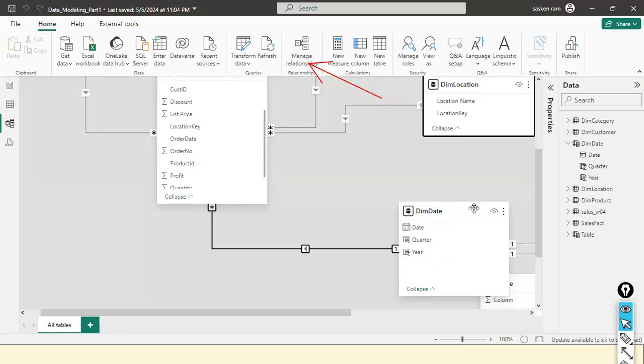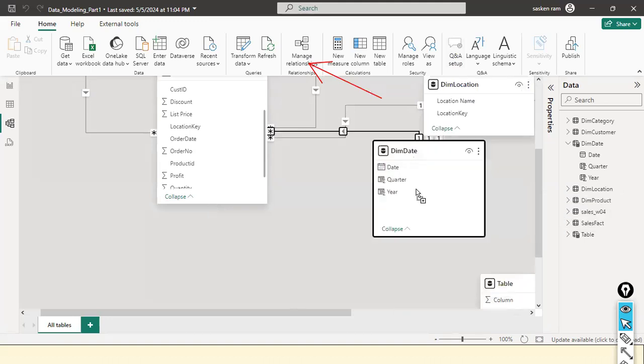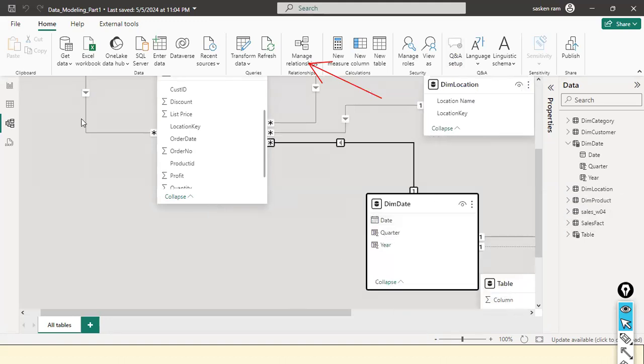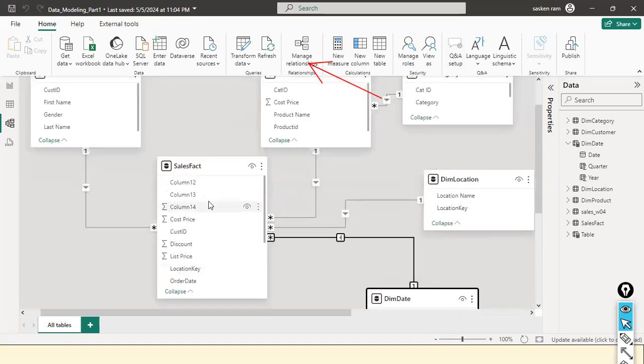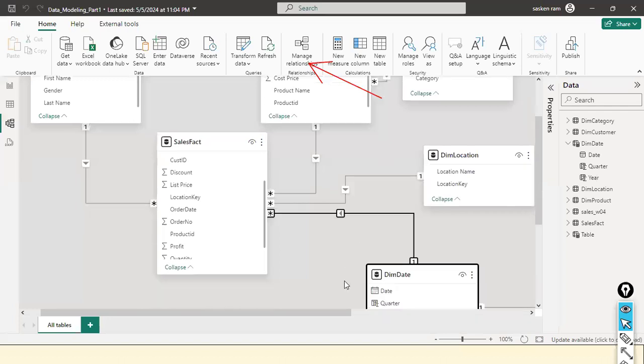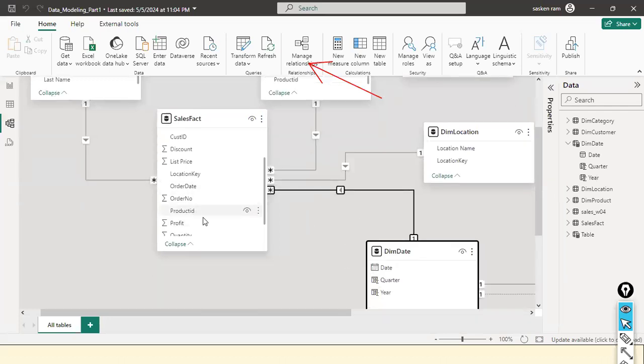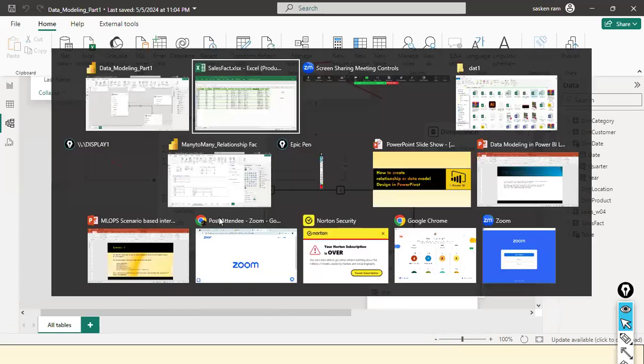So the reason why I was talking about the dim date table, right? Sometimes you may have to create more than one relationship. See here, the date column is linked with this table's order date column, and here we don't have the ship date column. Supposing, let's say you have a ship date column here. So again, you can drag and drop the date column onto the ship date column here. So you have two relationships created. Since we don't have the ship date column, I have created it manually.